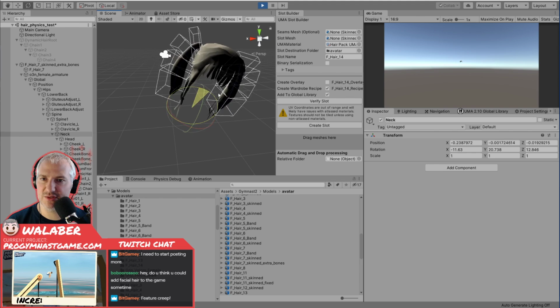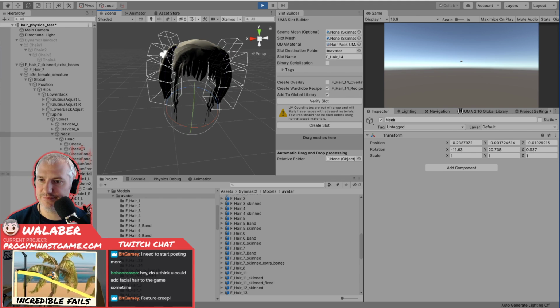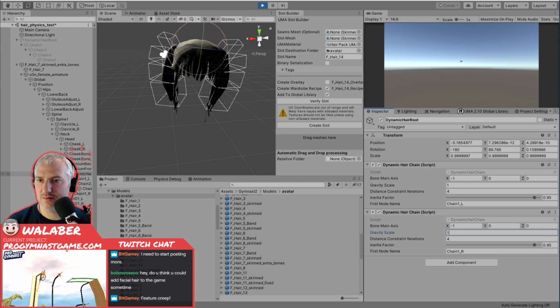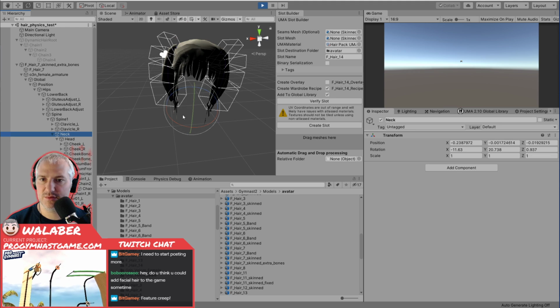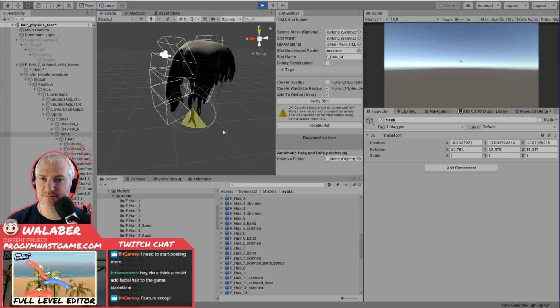Okay, so this is much stronger springs now. They don't look that great.